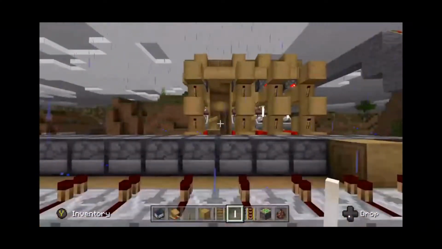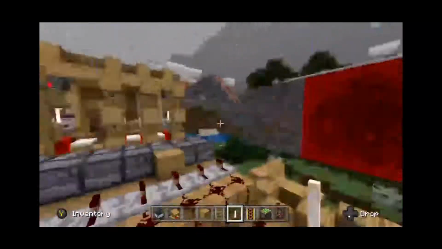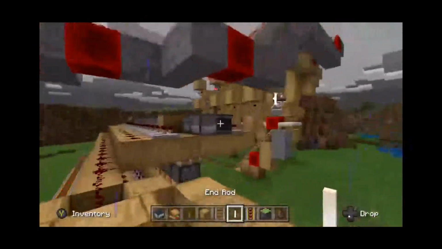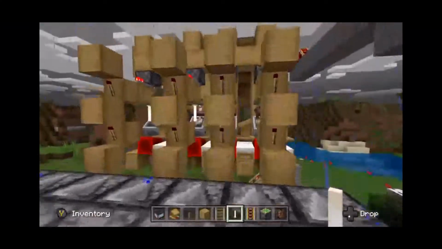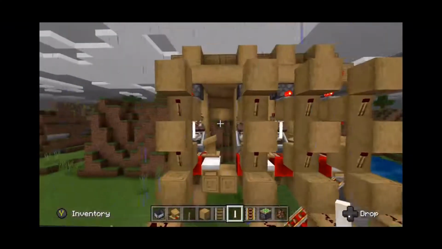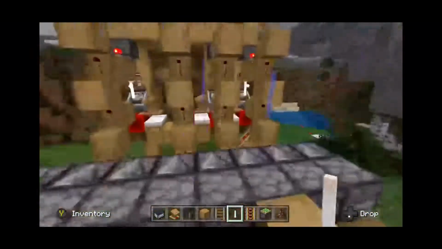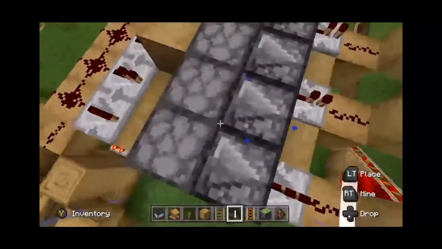Now, there was a mistake here, and I wouldn't call it a mistake, but more of a bug. Whenever you flip through pages, it skips a page right here. Now, every 4 pages it does this for some reason, so just be careful about that. Other than that, it's a pretty simple design.